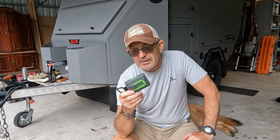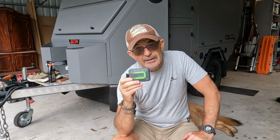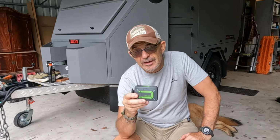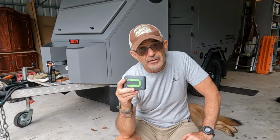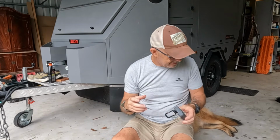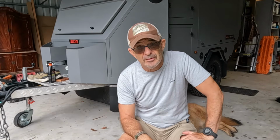So this device is not expensive. I've done a full review on this. Strongly recommend it. It enables you to not only call emergency services no matter where you are on the planet, but these devices are so good now because you can actually send messages or even emails back and forth from your family and friends as well, regardless of whether you've got phone service or not. So check out the video on this if you haven't already seen it. Essential. There's some others around, of course. Garmin have one. It's about twice the cost of that, which is only $300 odd, $350. But Garmin have one that's about double that, but I'm sure it's very good as well.